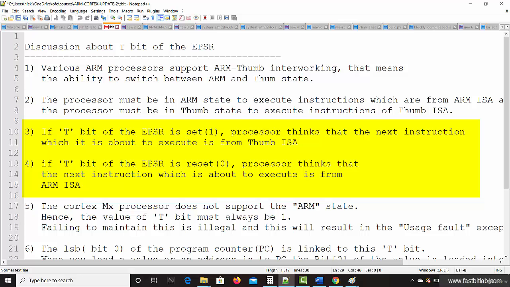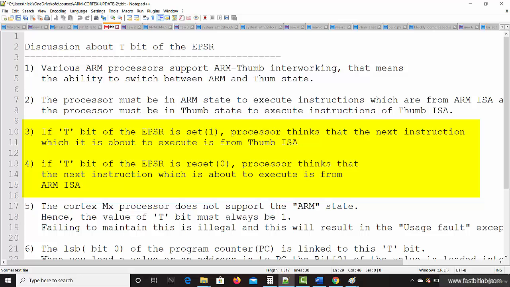If the T bit of the EPSR is reset, that is 0, the processor thinks that the next instruction it is about to execute is from the ARM ISA. So the T bit decides whether it is ARM state instruction execution or thumb state instruction execution.